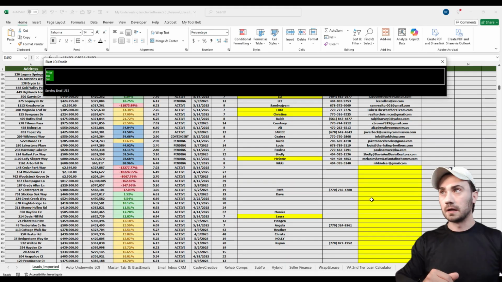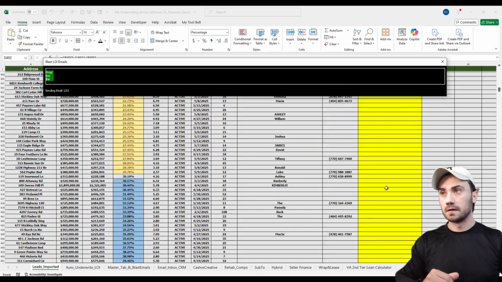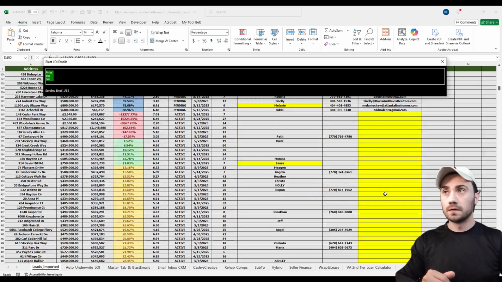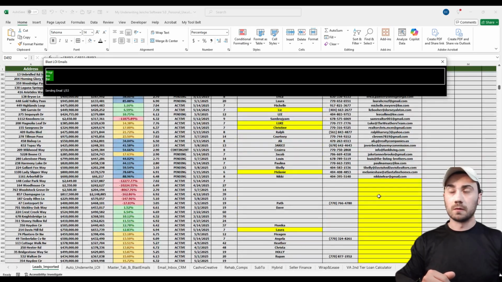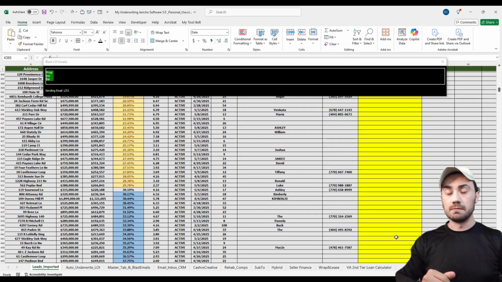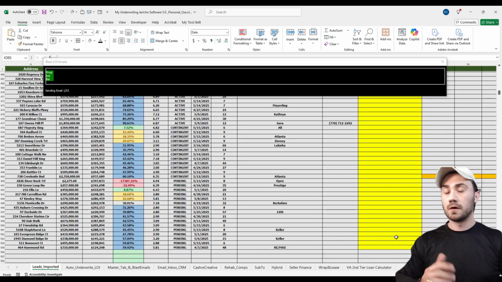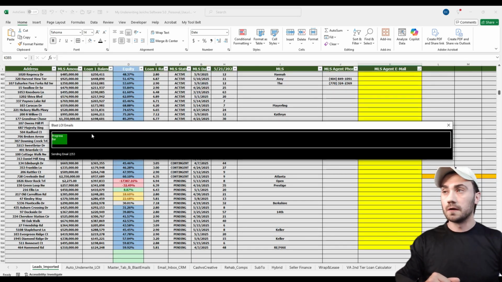So while this is working in the background, we can come into this data set. We can continue to analyze our data set, or we can filter out data that we really don't want to be working with on the next go around. We can fill in the missing email addresses that we want to target for specified properties, or you can go back into PropStream and BatchLeads and grab a new list of data. So we can see here now the progress bar has changed and auto-populated. Now we're sending email 2 of 53.